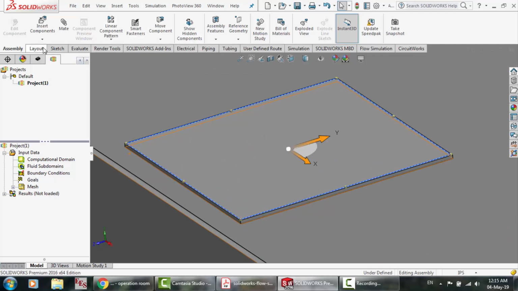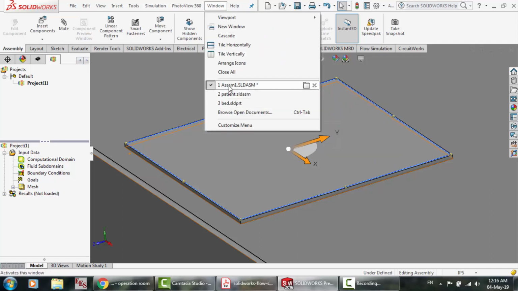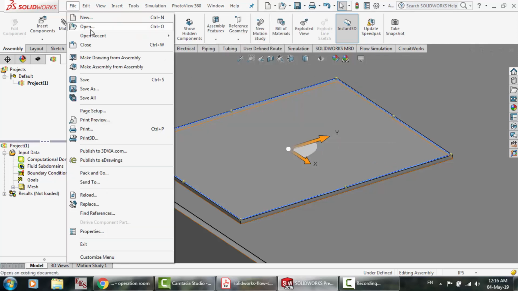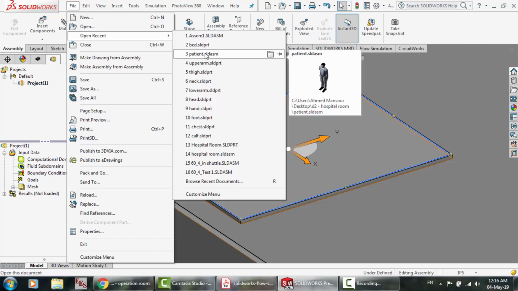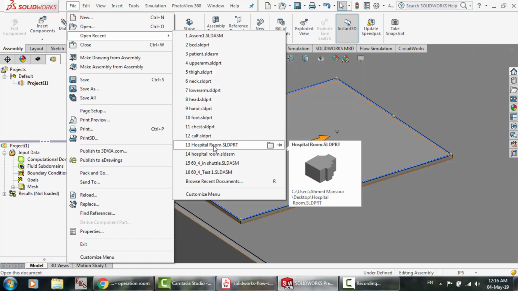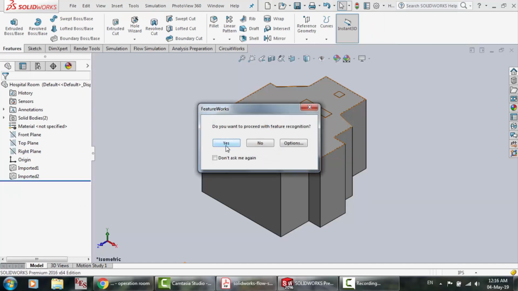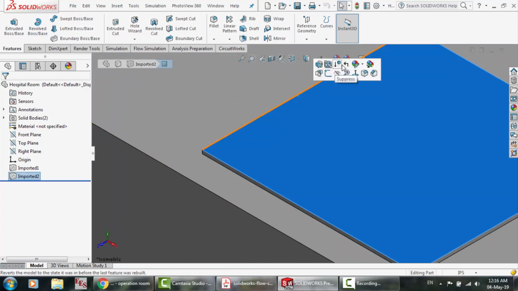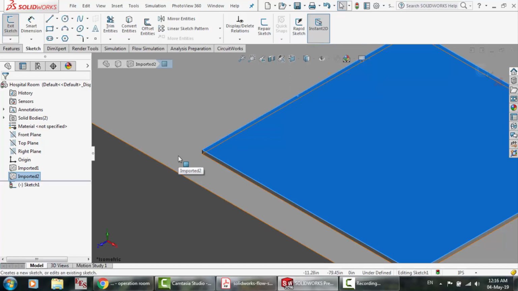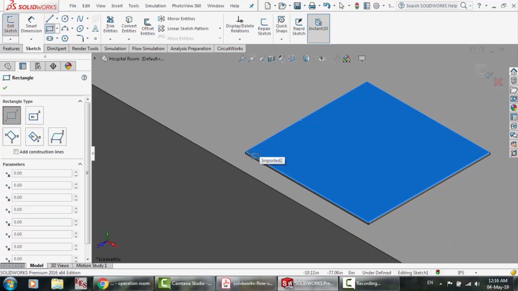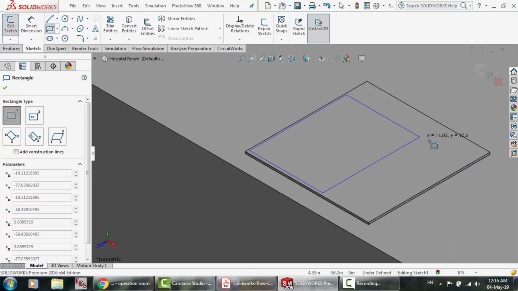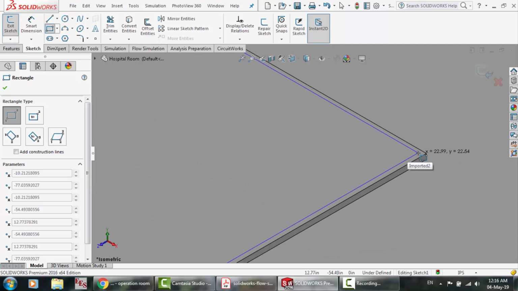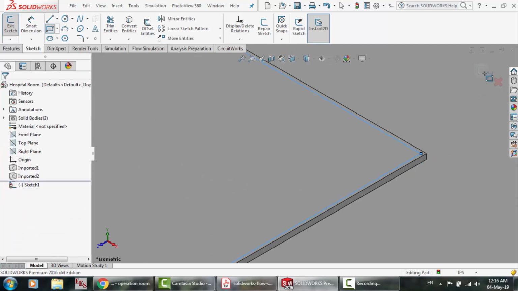And here, see. And this is a solid. Put the sketch here. Extrude cut.